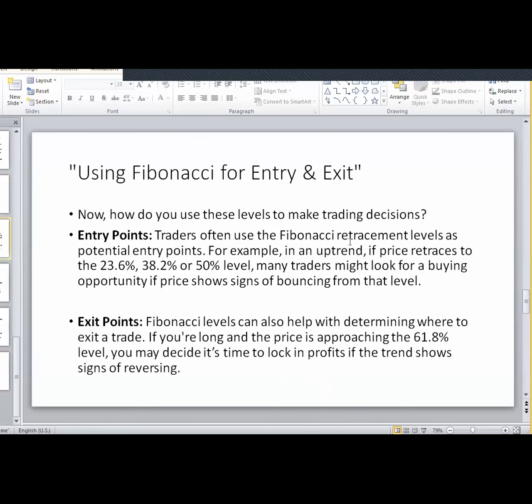So as it says here, traders often use the Fibonacci retracement tool and its levels as potential entries.